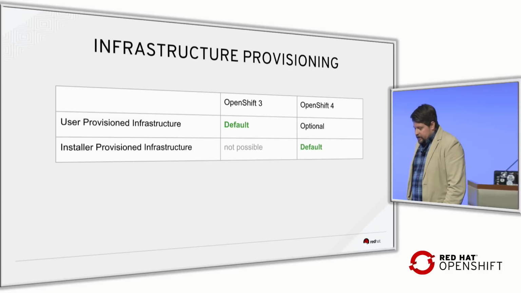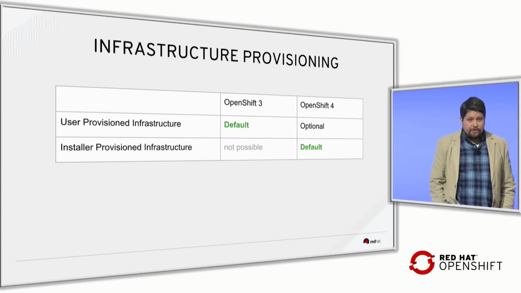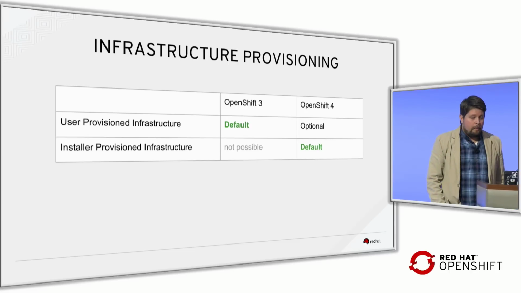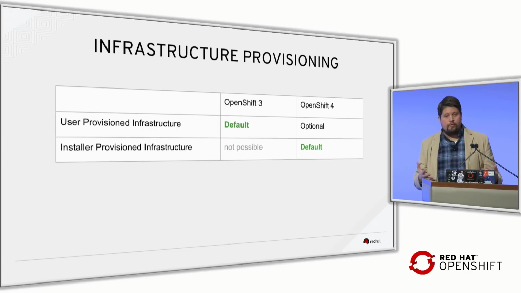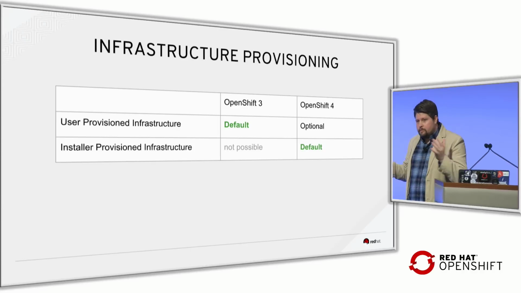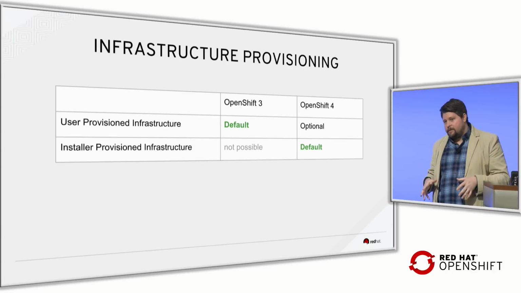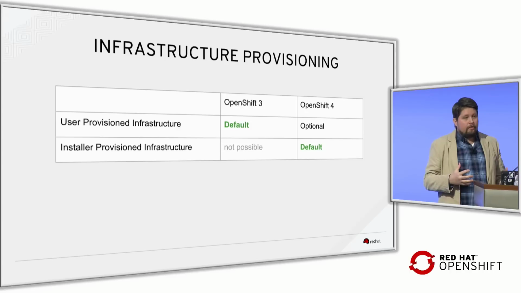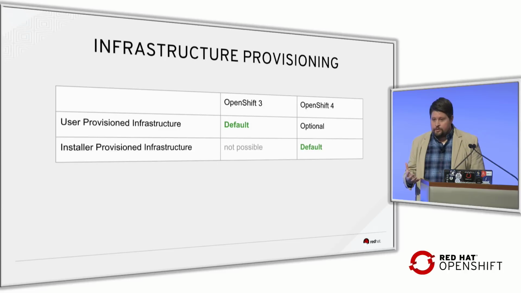So let's spend a little bit of time on this, because you're going to hear these phrases quite a bit in 2019 and this year. One is user provisioned infrastructure, and the other is installer provisioned infrastructure. Now, just like the table says, when you look at OpenShift 3, the default was that you, the user, provisioned your infrastructure. You went to AWS, you went to Azure, you went to Google Compute Cloud, you logged into their consoles, you created the VPCs, the subnets, the gateways, the NATing, you did all that work. You created your scale groups, you created your AMIs, you imported those in. That was you owning the infrastructure.